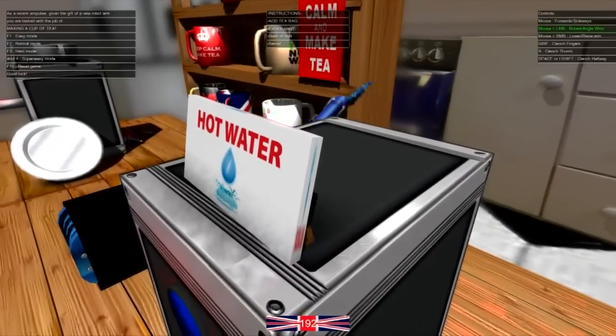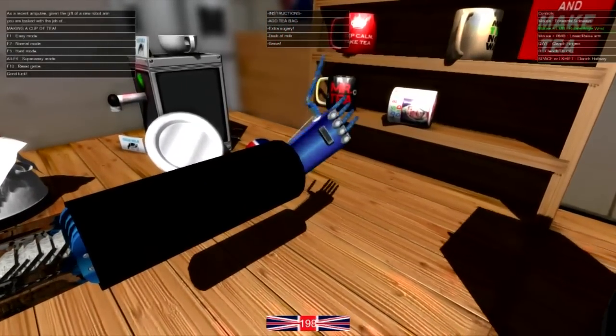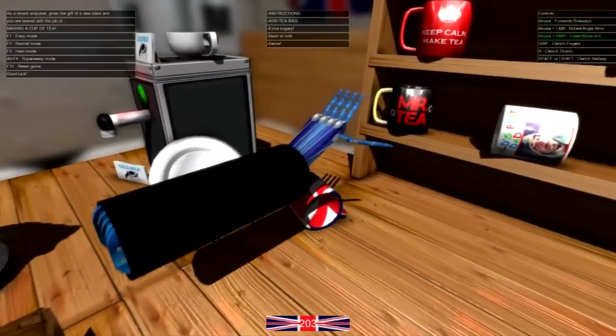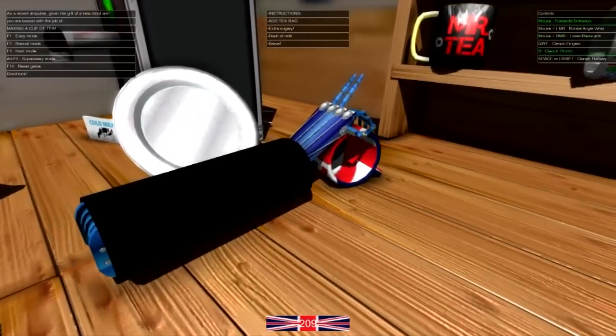Let's just get them. Okay, we got one. Okay, that worked. My hand's upside down now. That's kind of weird. Okay. Get right here. And grab it.